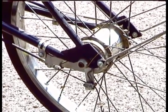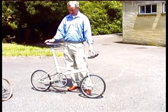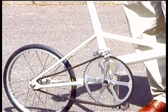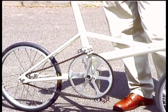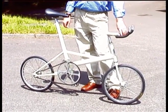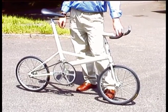Well, at first glance, this machine here looks a little bit like a Mark III. It's got a triangulated rear end, but of course, if we look closer, we find that it is unsprung. This is that most rare of creatures, an unsprung Moulton bicycle. And this was evolved specifically for track racing. Alex would concede, I think, that there is one place where suspension is unnecessary on a bicycle, and that is on a smooth racing track.